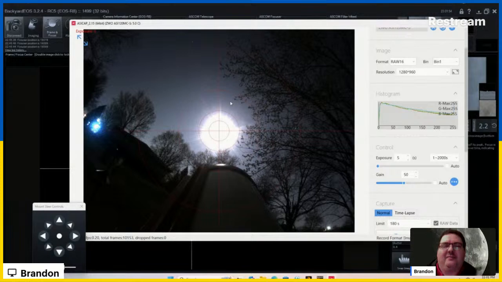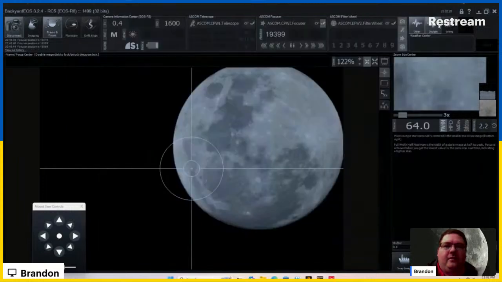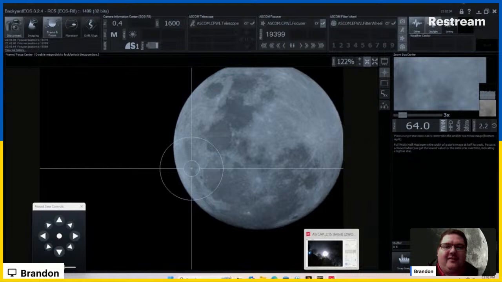Wow, that's awesome. So I actually just have the camera hooked up to one of the rails on my telescope. I actually have it hooked up to the binocular holder, which is kind of weird, but I like this because I can see everything that's going on. So I am going to go out. Probably. What would you guys rather see? You know what? I'll just do it.